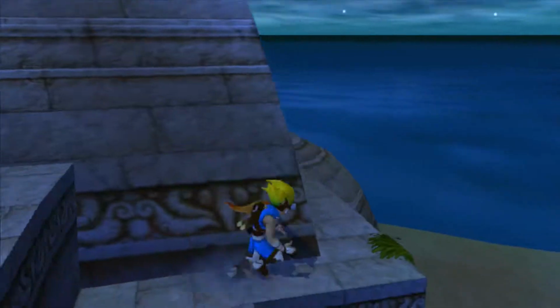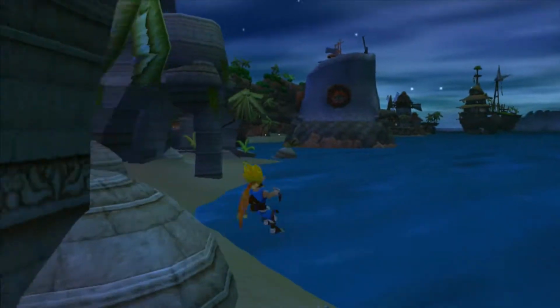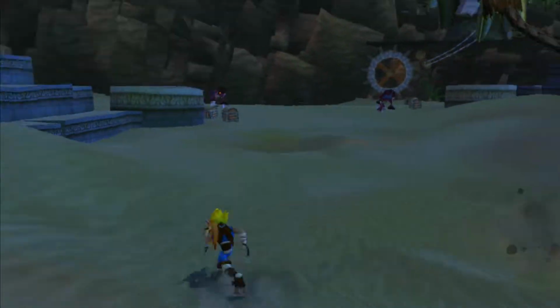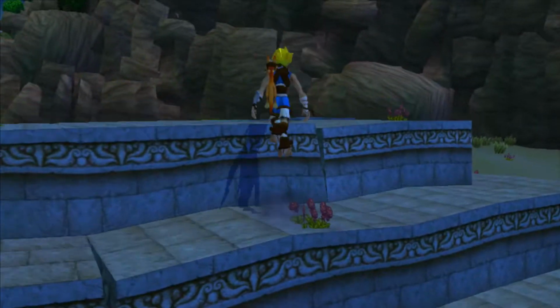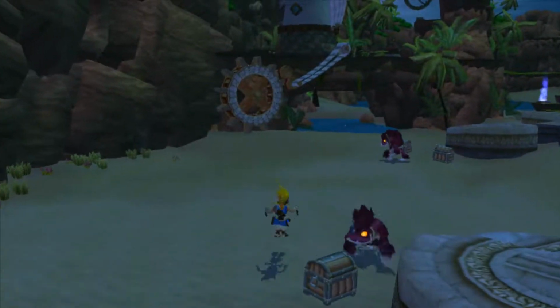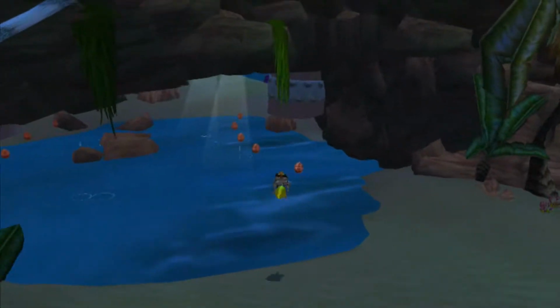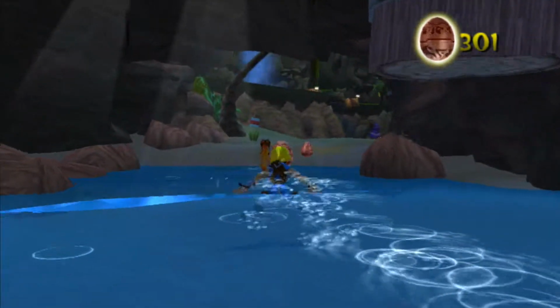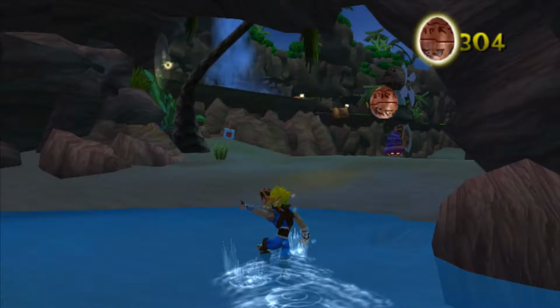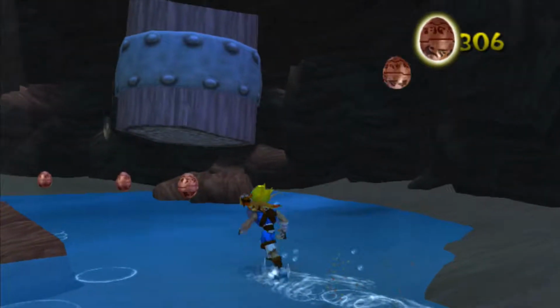Let's check it out! We'll check it out later on, but not right now, because around here there's going to be some pillars. These pillars have some precursor orbs around them, and not only that, but they are something that we can hit. Now, why do we want to hit them? Well, because you can, and we need to, for 100% reasons.